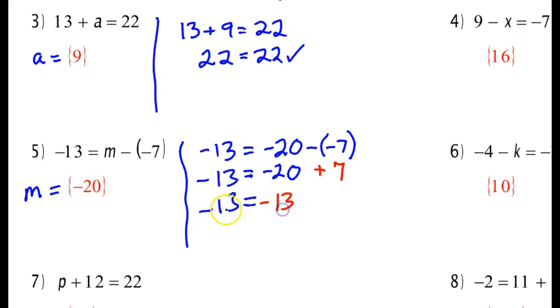Yeah. And if you know it's the right answer, you should be expecting these to be the same. And if they don't come out the same, that would mean negative 20 was not the right answer. So you see what we just did all last week and the integers and all that stuff? We do need that to check all your answers.